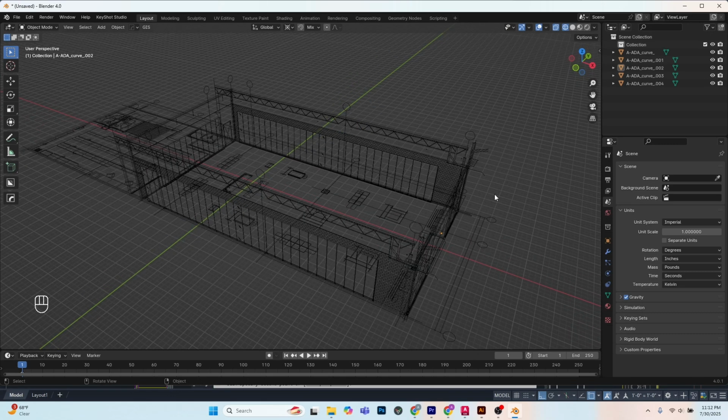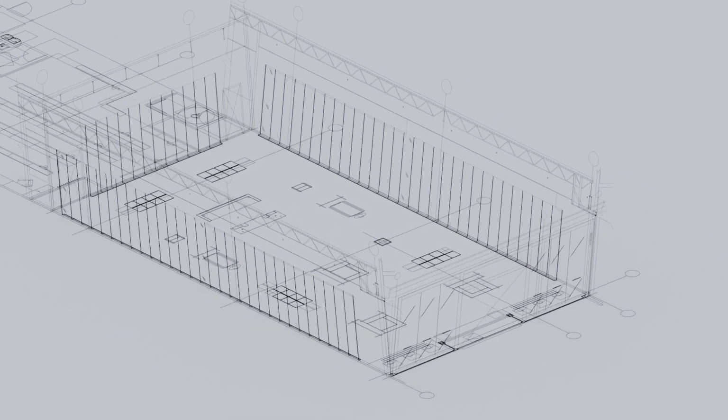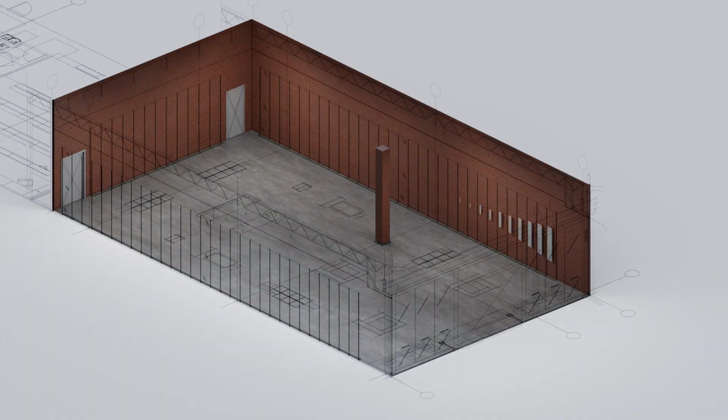In the next video I'll show you how to build the architectural shell of the store. That's going to be the ground, the walls, and the ceiling, and the column grid. If you want to try following along for yourself, I've made these 2 drawings available in the description below.